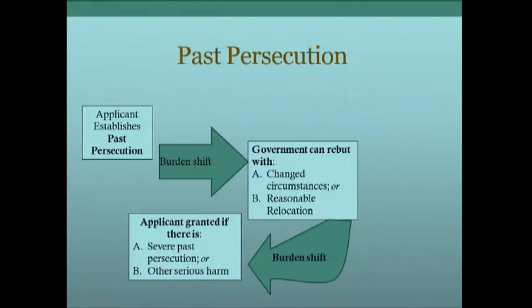country. Now, what's important to remember about reasonable relocation is that it's broader than the applicant being found by the persecutor. So certainly that's a relevant factor if they've tried to relocate and the persecutor has found them. But you don't need to show that the persecutor would find them anywhere in the country. The regulations give a more broad brush to what's considered reasonable relocation, taking into account age, gender, social strife, other factors that would make it unreasonable for them to go to another part of the country.